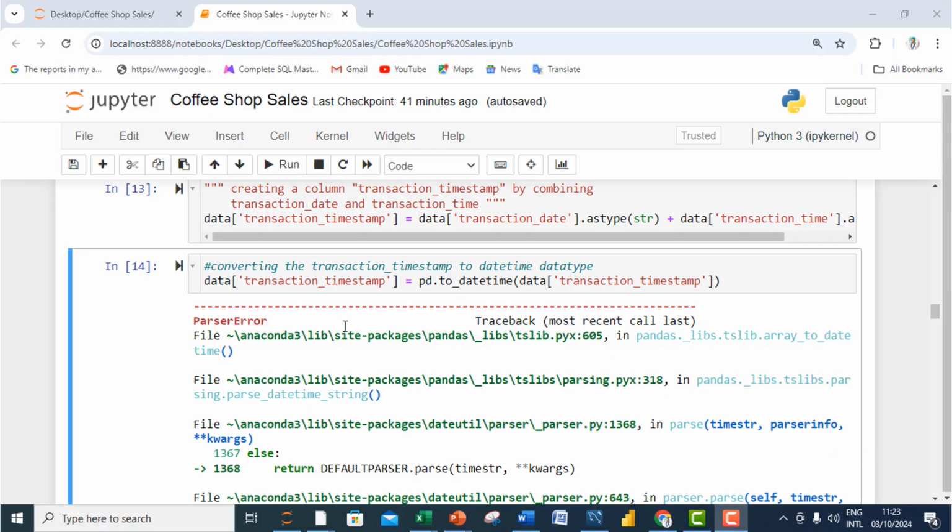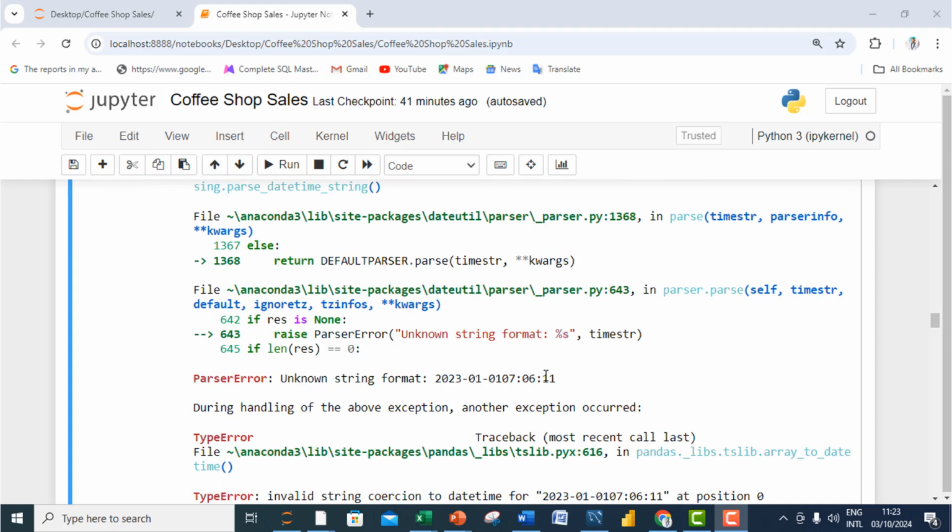So we have an error in our results, and we need to debug the error. So from our error, it says unknown string format. And if you look at the format, we can see that there is no space between our date. This is our date. This portion is our date, and this portion is our time.